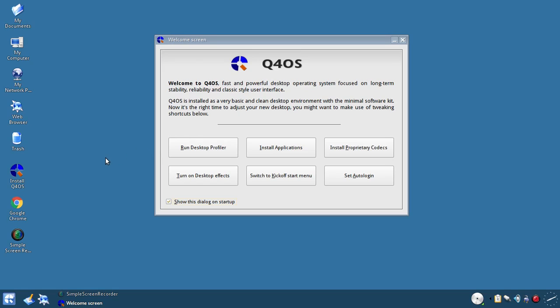But for the people who want to know what Q4OS is, just go to Q4OS.org, and there's a downloads tab on the website. Download the version of the LiveCD for your architecture. If you have an older 32-bit computer like a Pentium 4, you'd use the i386 32-bit, or if you have a newer 64-bit AMD or Intel, you'd use that version. Download the LiveCD and then burn it to a regular CD-R, and then boot that thing.